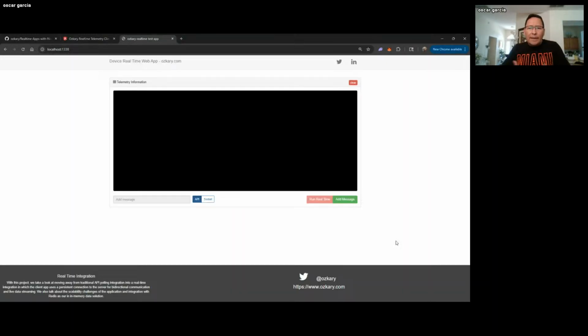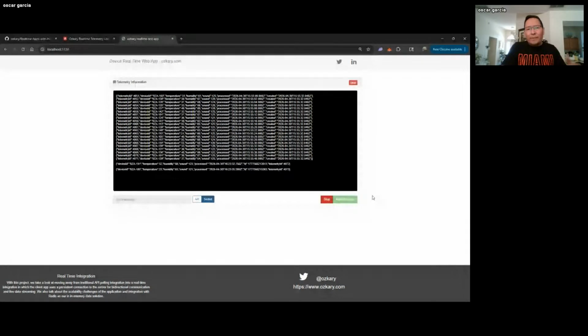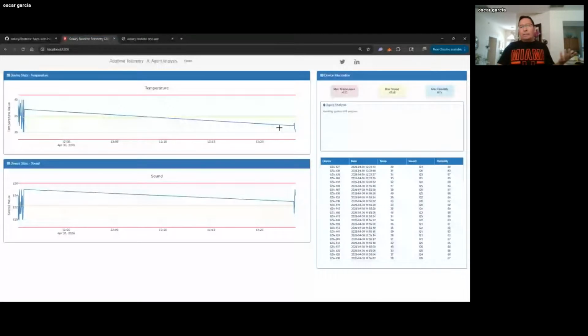So we're going to run a device that enables us to simulate devices connecting in real time. This is also in the server project. It enables us to open a socket connection and immediately broadcast the last available snapshot, and then we can run it in real time. It processes data in real time and broadcasts it to whoever is subscribed to the data feed. The data feed subscriber is this application.